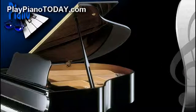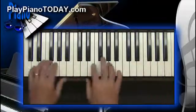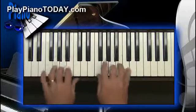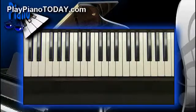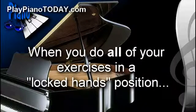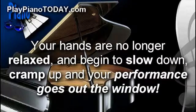Historically, typical piano exercises maintain the same hand position up and down the keyboard, kind of like this. And that's good. There's a lot of benefits to that. The problem comes when you do all of your exercises in a locked hands position with no variation or horizontal finger movement. Your hands are no longer relaxed and they begin to slow down, cramp up, and your performance goes out the window.